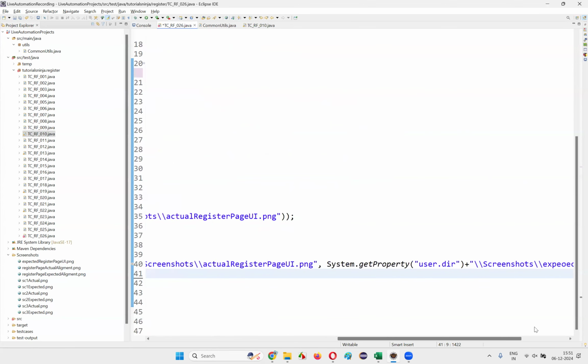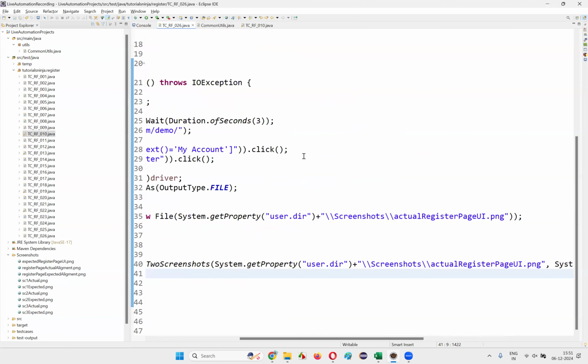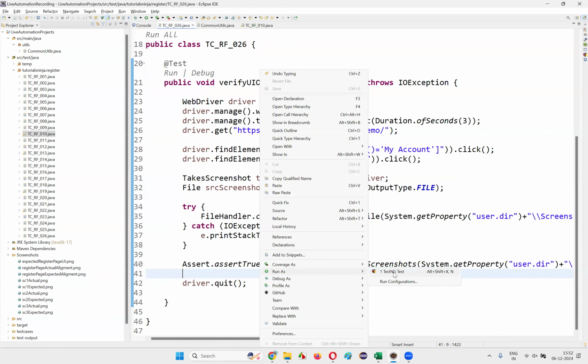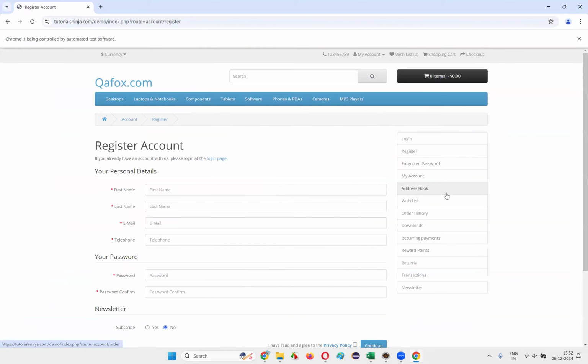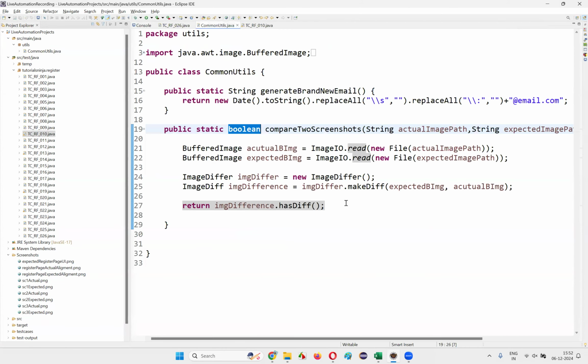This is the thing, guys. If both get verified, and both the screenshots, the expected one, are matching with the actual one, every time you run the script you're getting the same UI as the expected screenshot, the test will pass. So you don't have to break your head by checking each and every checklist item. Here, simply by comparing two screenshots, we are getting this done. You see that test pass means everything is working fine. The screenshots comparison happened here.